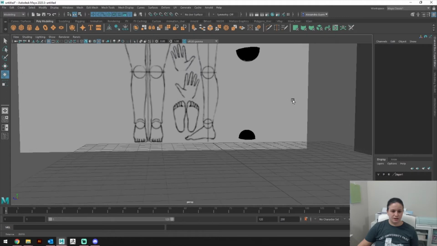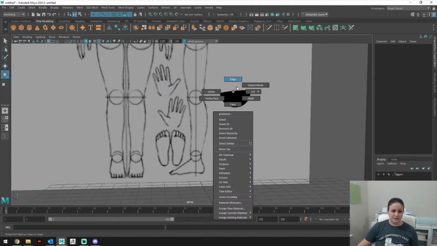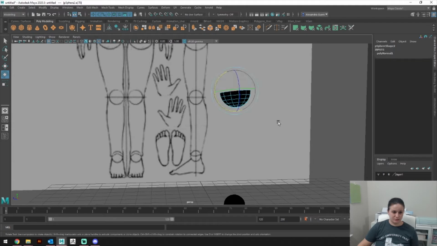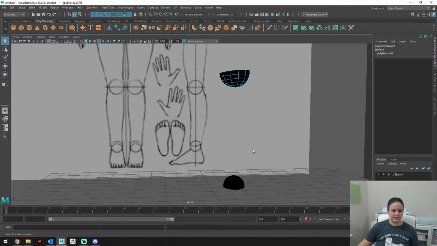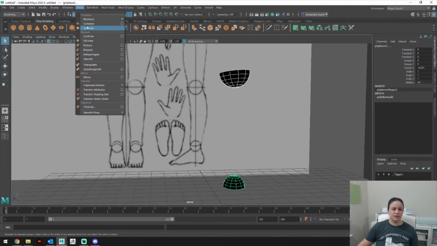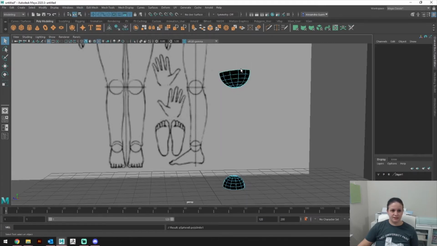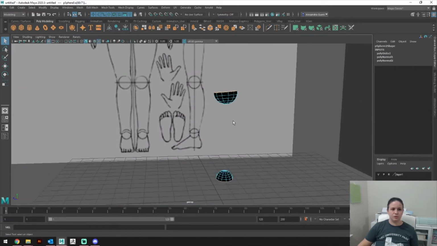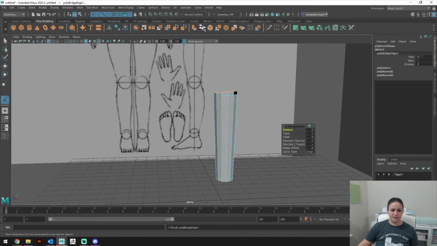Alright, now I'm also going to open up this and right click it and click Edge. I'm going to click, well actually that's wrong. My apologies. I'm going to go and click both of the meshes, and I'm going to go to Edit. I'm going to go to Mesh and Combine. Then I'm going to open up the Edge mode and click the edges on both of these bowls. And then I'm going to click the Bridge tool and bridge them together.